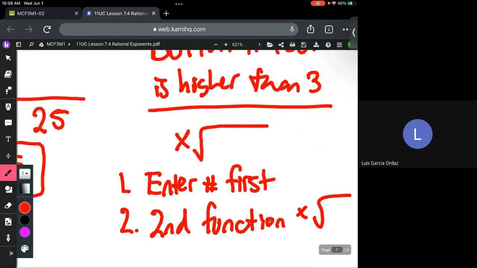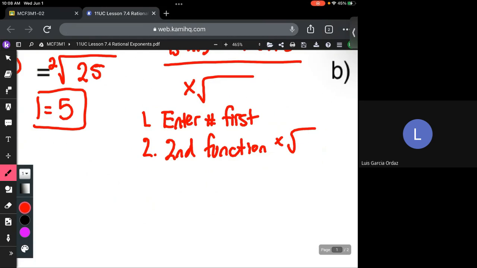Okay, so I'm going to give you guys a quick example. Let's say we have 8 to the power of 1 over 6. What that's going to look like as a root is your 8 on the inside, and the number at the beginning of the root is going to be 6. So press 6 first, second function, locate that root button, then enter the 8, which is in the root, and press equals. Can you guys tell me what you got?